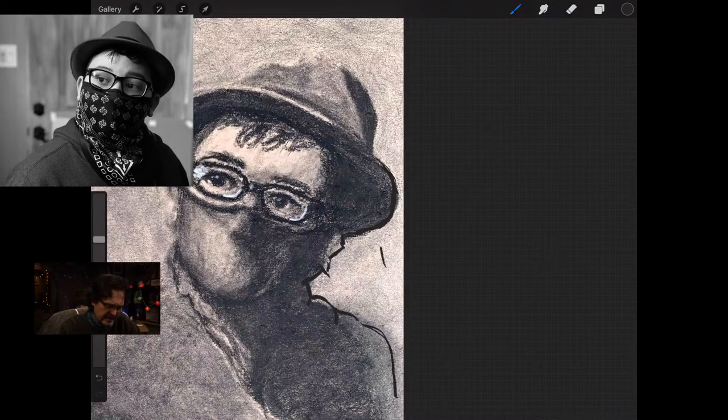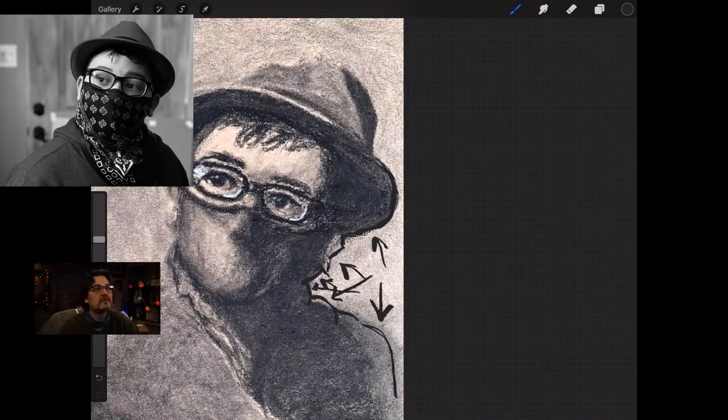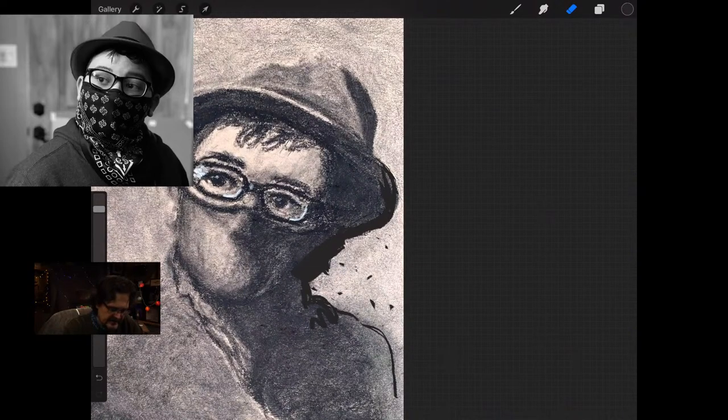Right, so what do we see here? We see hat, we see ear, we see jaw, we see neck, we see hoodie, we see shoulder. That's a lot. Oh my goodness, that's a lot. There are other parts of the painting where we don't have to worry too much about it, but there are certain critical areas. And this is for sure a critical area right here, because it's so descriptive in both detail and structure. Okay, so very good on that. I just wanted to point out that one side there for everybody. Slow down for that. Slow down for that. And see what we can do to get that right.